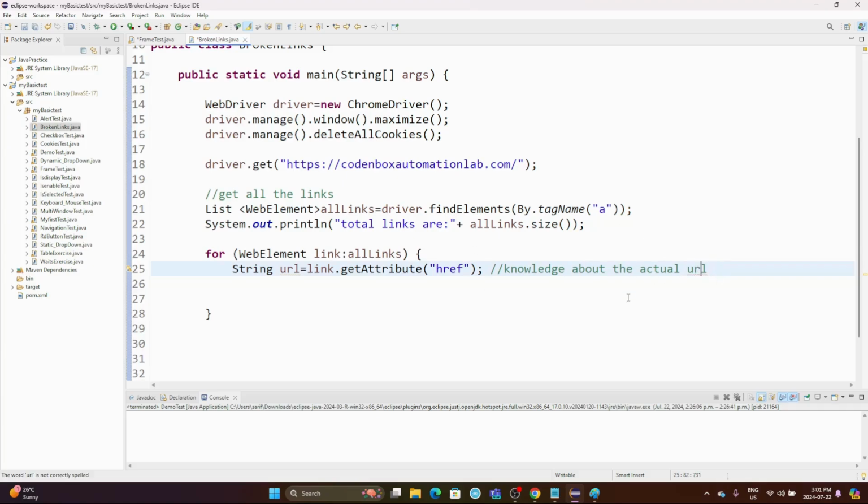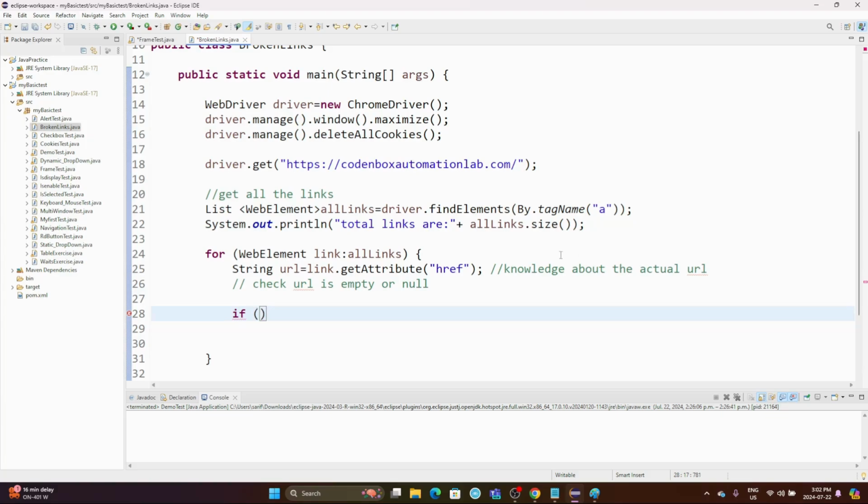Because sometimes when we have a URL in our page, the href value could be blank, or it could be broken, or it will be a valid URL. So those are the three different scenarios. First, we're going to check whether this URL is empty or null. Okay, that's what we're going to check. To do this, we can pass an if condition.